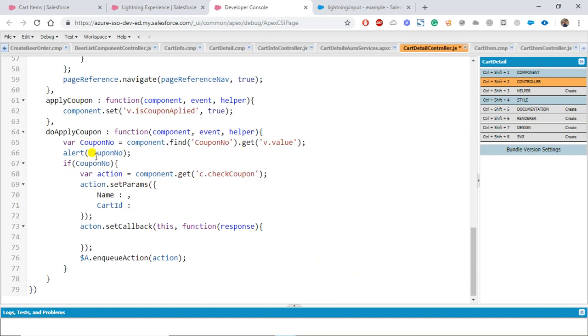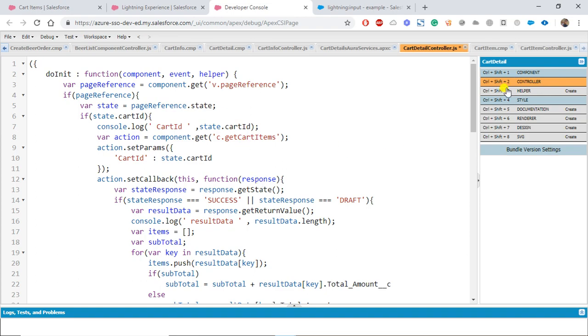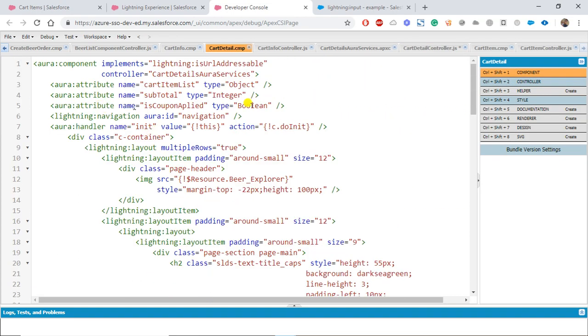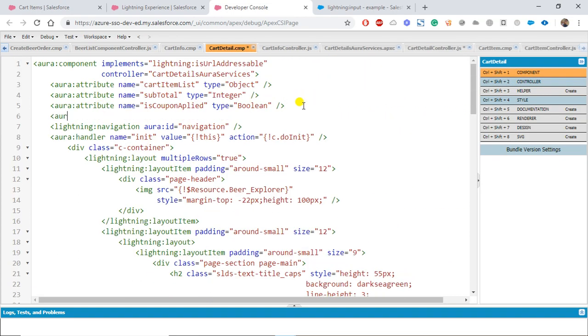Okay, so name is this, and then let's go ahead and create a parameter or a column, attribute name equal to cart ID, type equal to string.